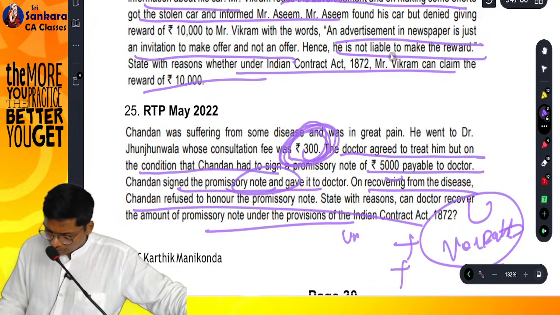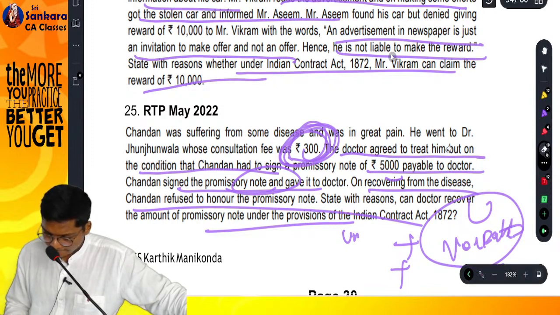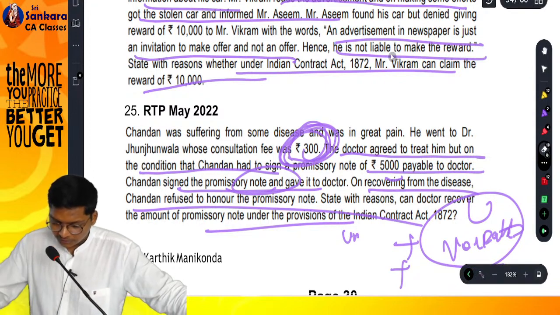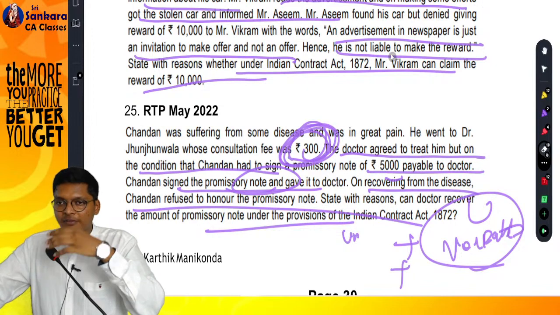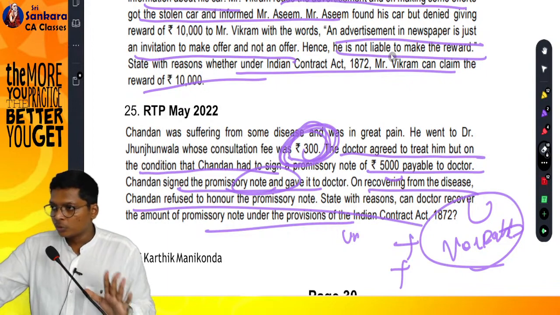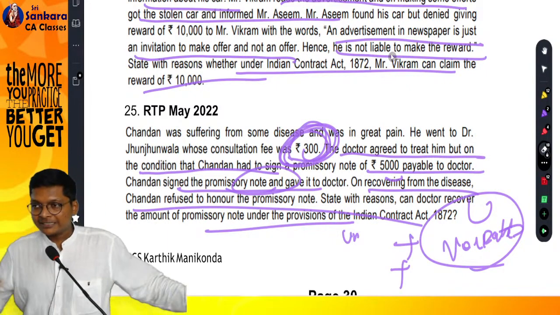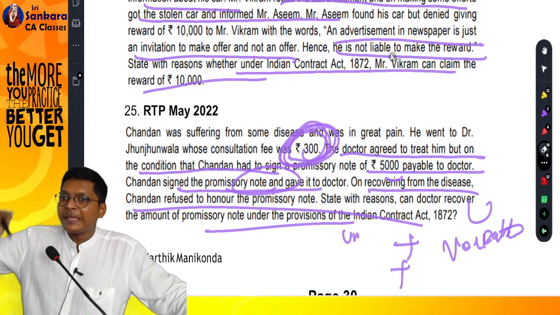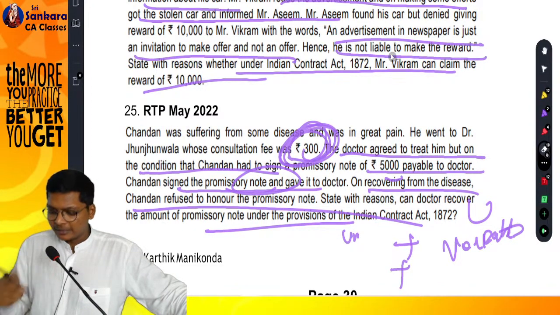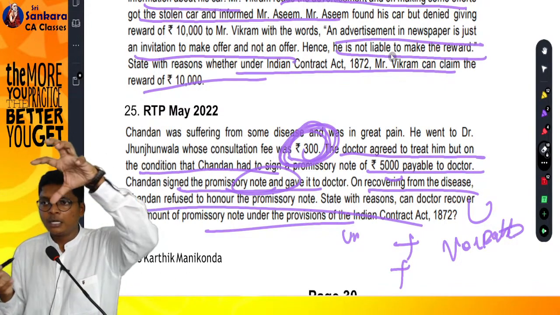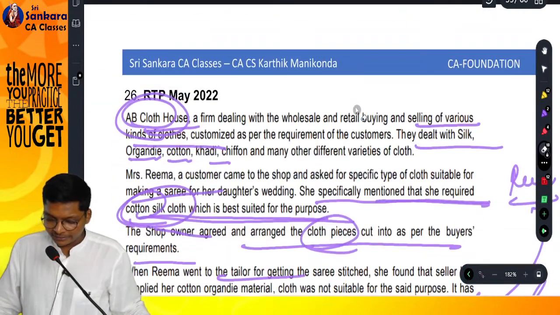And the question, sir, how do I decide whether it is undue influence or another thing? Here, yeah, fiduciary relationship, undue influence. I can write performance of what one is legally bound to perform. Are you able to follow, guys? But that point will come more relevant if the doctor tells you, if you recover, pay me 5,000; if you don't recover, pay me 300. Then that point will come stronger. Now, undue influence will be a stronger concept. Able to follow, guys? Next.